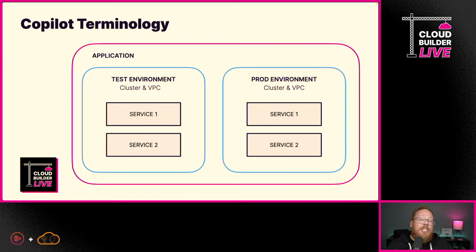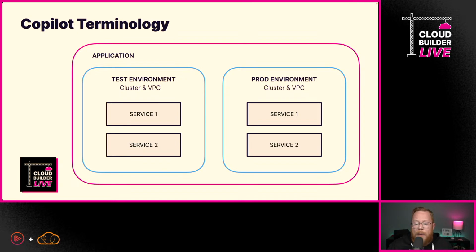Now, within those environments, that's where we have the cluster that we're working with. And again, it's going to look different depending on whether we're deploying for App Runner or for ECS with Fargate. But it will have that cluster and it will have your VPC if you're utilizing a dedicated VPC. Now, for App Runner, it is not going to go out and create its own VPC and manage inter-cluster communication with that. But with the others, it will. Within each of those environments, you can have multiple services. I'm showing 2 here, but you could have several. So this just helps you at a high level of understanding when we're talking about applications, environments, and services and how they relate one to another.